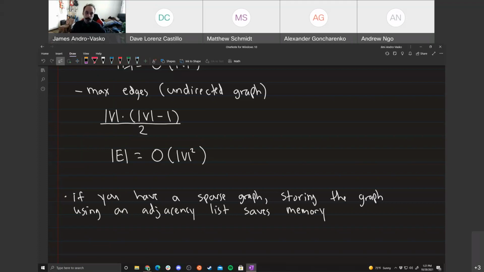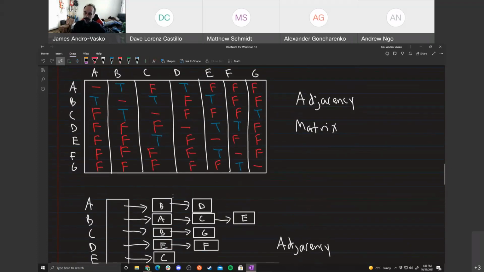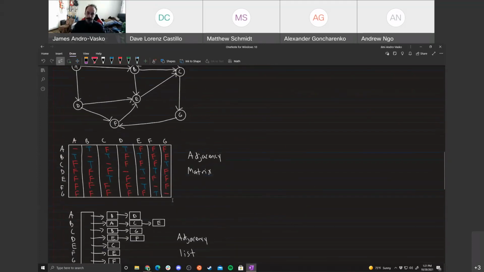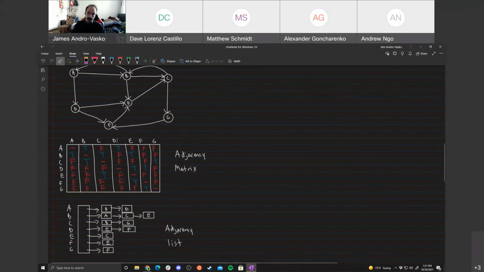So let's go back up to the example graph we had above. Looking at this graph, we create a 7 by 7 matrix, so we have a 49 element matrix. And as we can see, this is a rather sparse kind of graph. You don't have so many edges in this graph. But for an adjacency matrix, we still have to allocate space just to store these falses, which really is a waste of space. Why even have all that extra content?